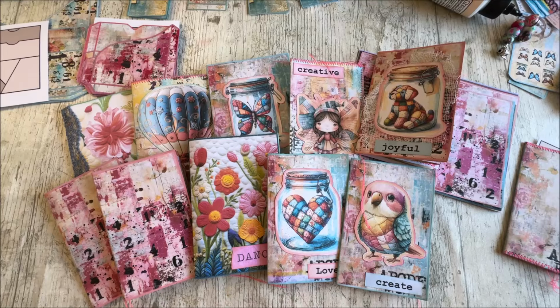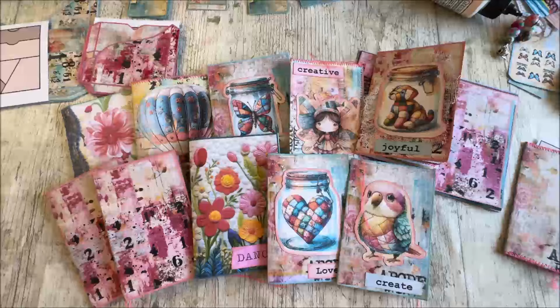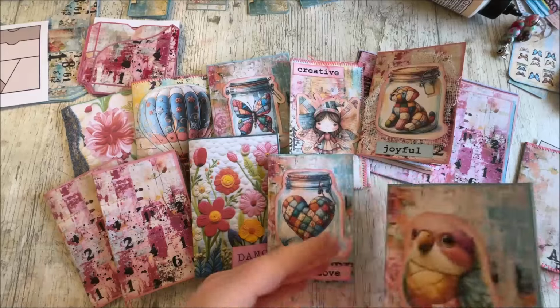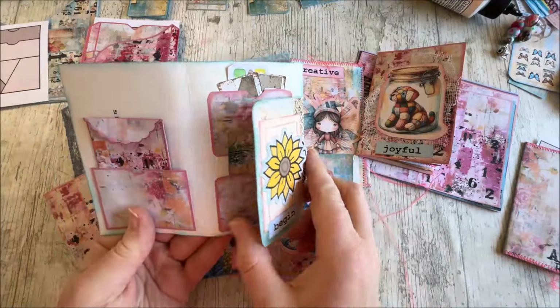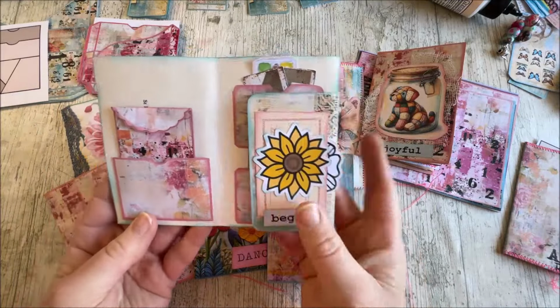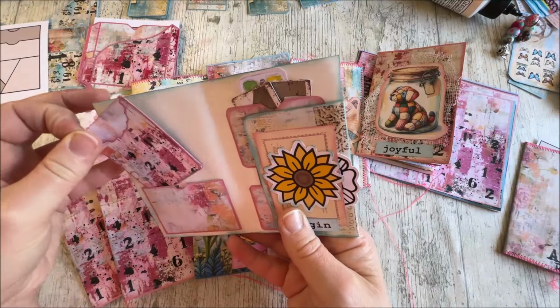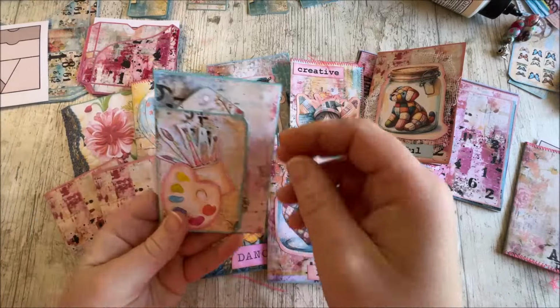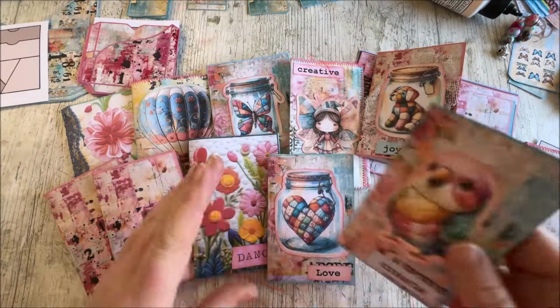So I'm just going to give you a really quick recap of the little mini maze that we've done so far, for those of you who may have missed them previously. Like I said, we've had little kits, and I've done some little tutorial videos showing you how you can use the bits and pieces in different ways.